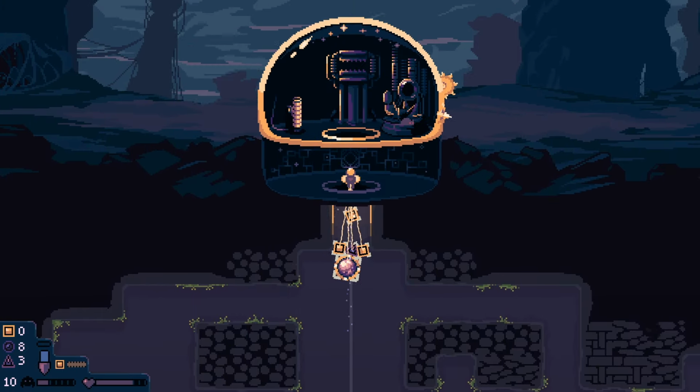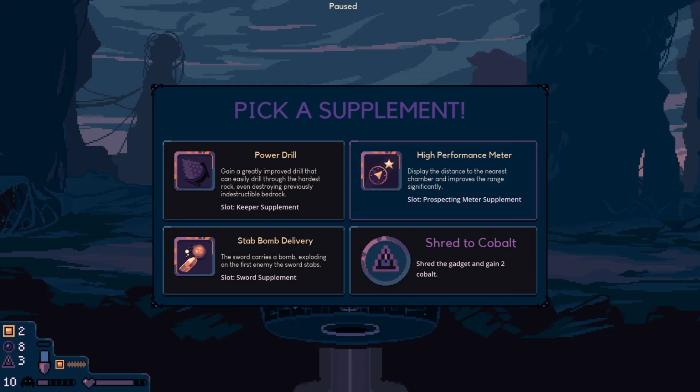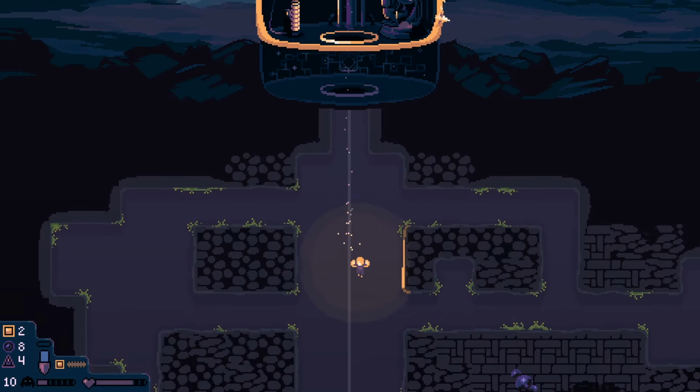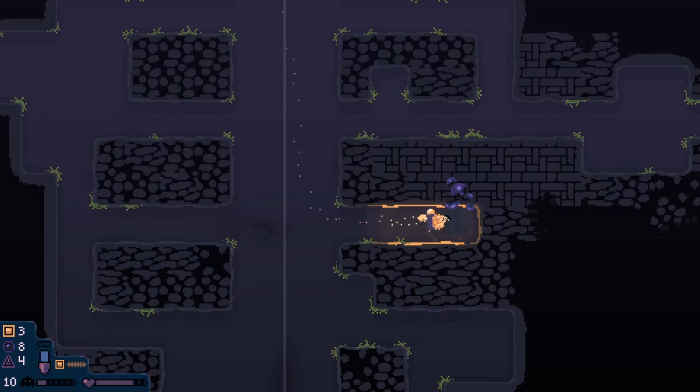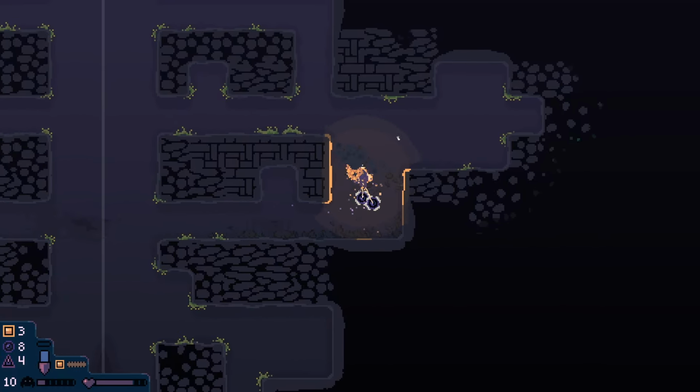Dude, I like having extra vision on my mind. Displays the distance to the nearest chamber and improves the range significantly. Power drill, bomb. I'm gonna go power drill. I think power drill is pretty good. So I'm curious, oh right, we can dig through bedrock now.